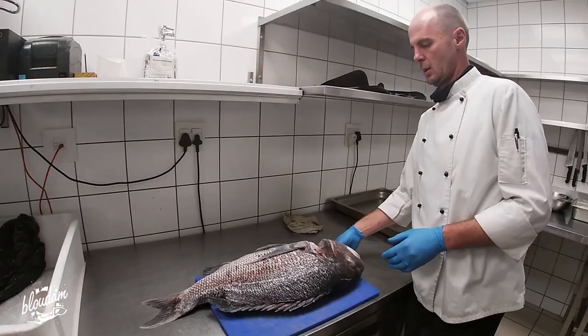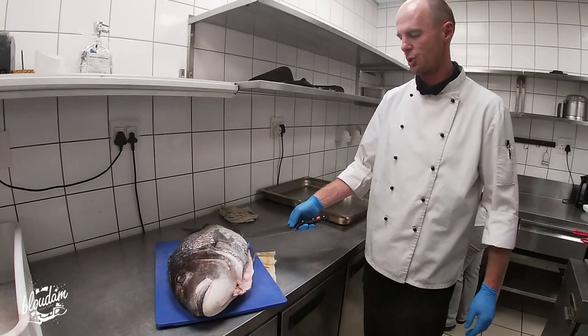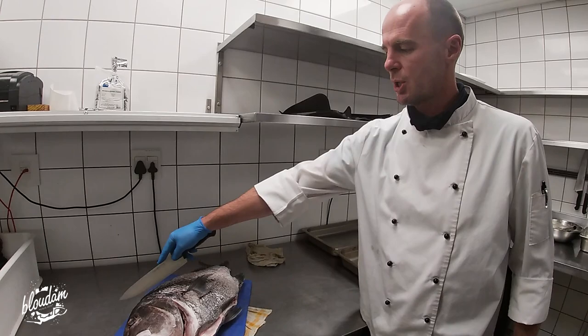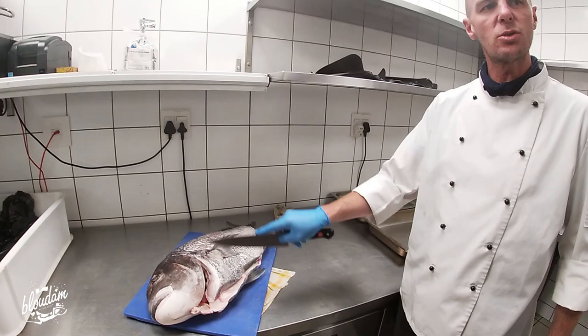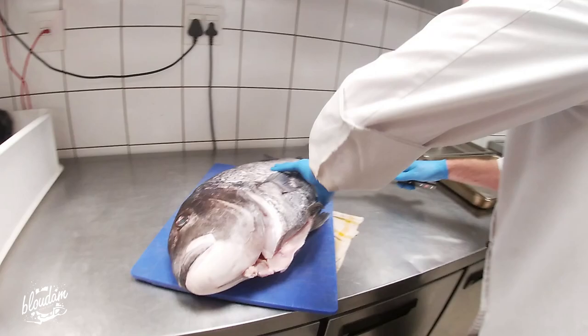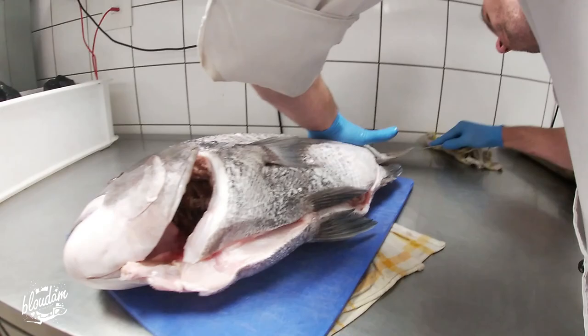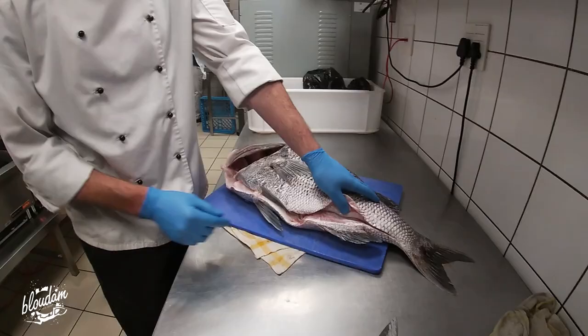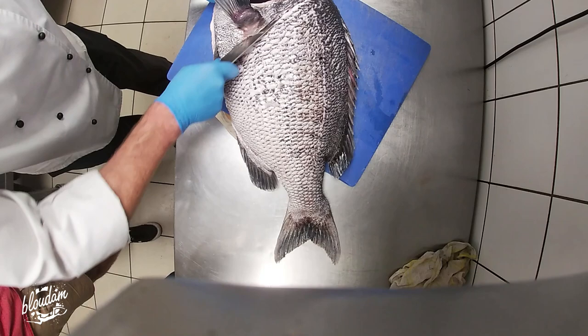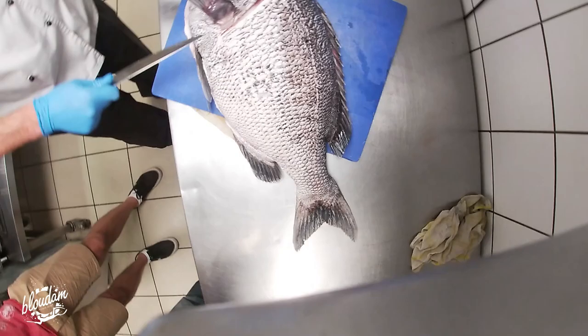Okay, we're going to start by cutting the bottom fin just loose. We're just going to loosen the fin. We're not going to fillet from there. So when we come from the top, then it's easier over this bottom fin here. We're also going to cut back from the head, past these fins. That doesn't go to waste. We're going to use that for fish cakes later on. Under this plate here, all fish got a plate here, so you cut in under that, right through.